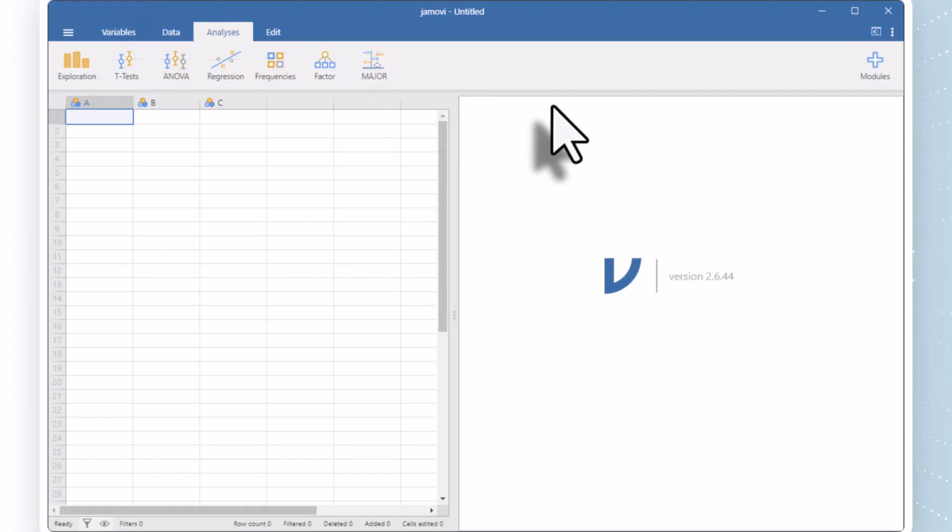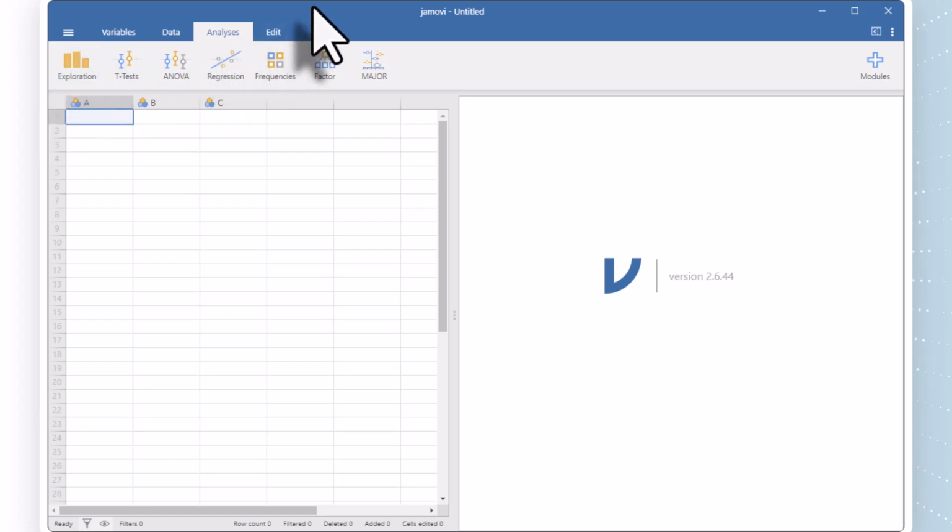I just wanted to have a quick tour around the Jamovi interface. This might look slightly different to your own version of Jamovi depending on what extra modules you've got installed. So I have this extra module installed which does meta-analysis. You might have other ones installed, or you might not have any installed at all. I think I've also got extra plots installed here under exploration.